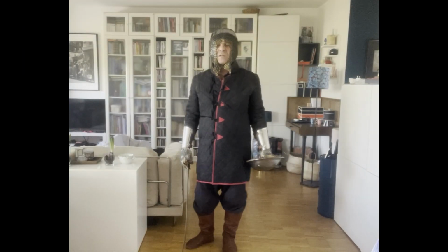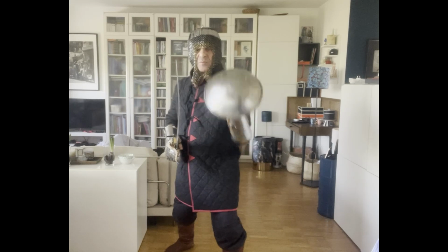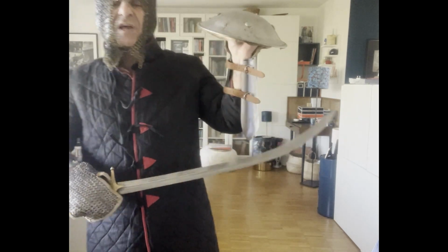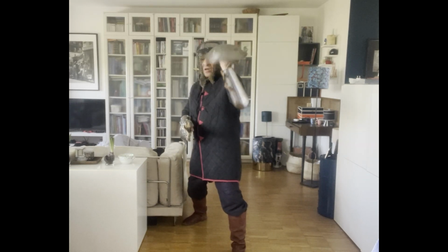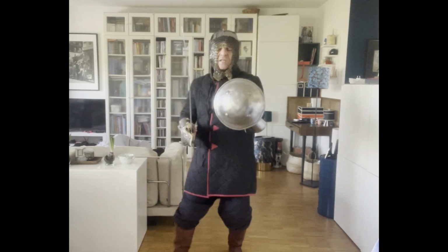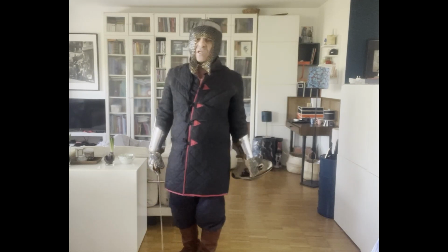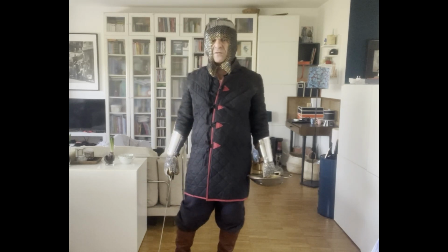The next one is defending the body also in a vertical position. If something comes towards my head, my shoulder, or my body, I can defend like that. This is what I call the mushroom defense, as you can see here. So I'm here and I can come and defend like that. Especially against a mace strike, you can come here and cut. You can also see it in some miniatures. So again, I'm here, and you can go there and defend yourself.